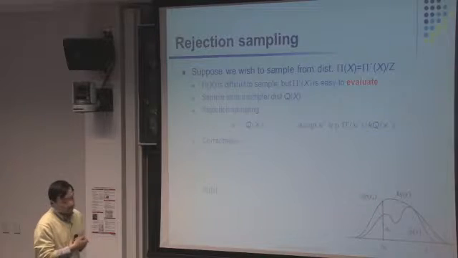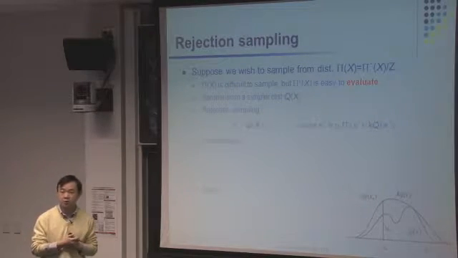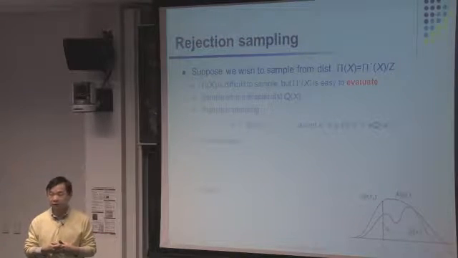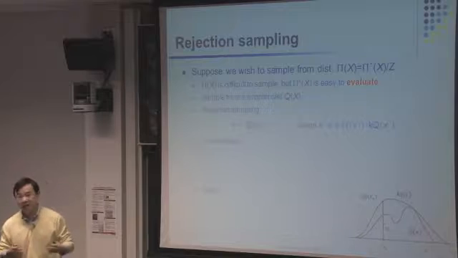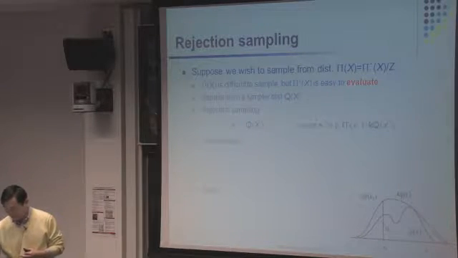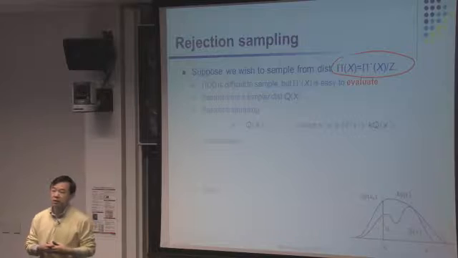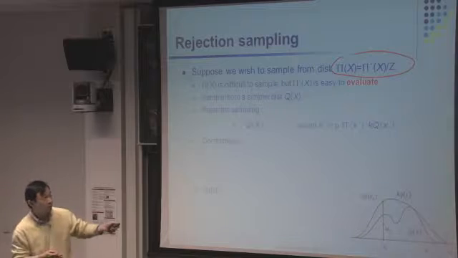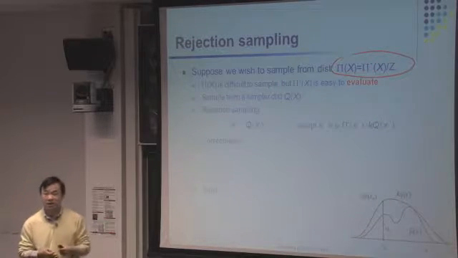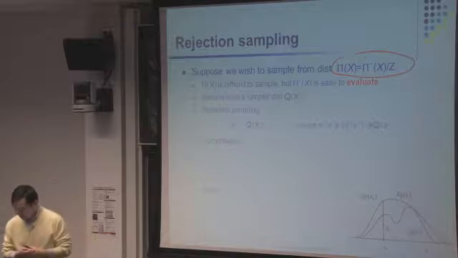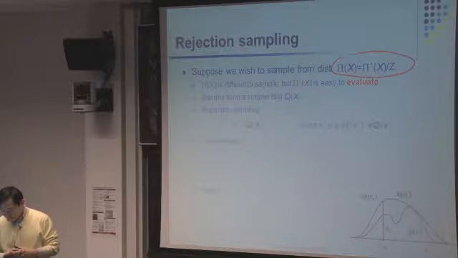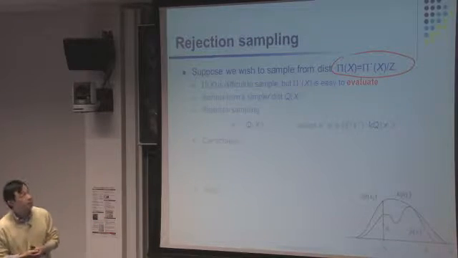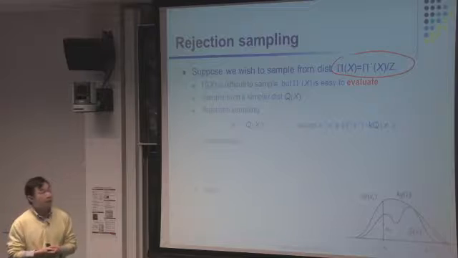So rejection sampling first addresses the question of what if I'm given a complicated distribution from which I cannot draw a sample. For example, I have a very generic exponential family distribution, or a Gibbs distribution where you have a product of potentials normalized by a constant. And so this pi of x is very difficult to sample, for many reasons.